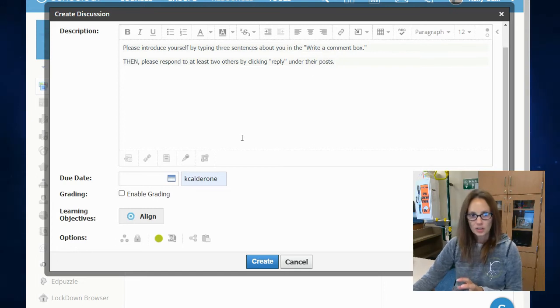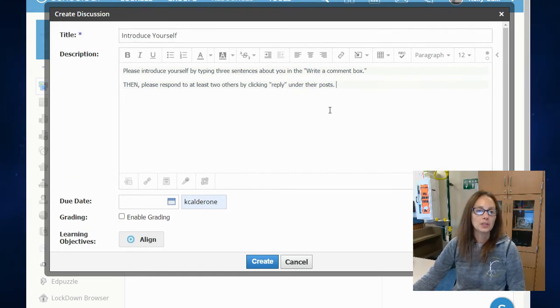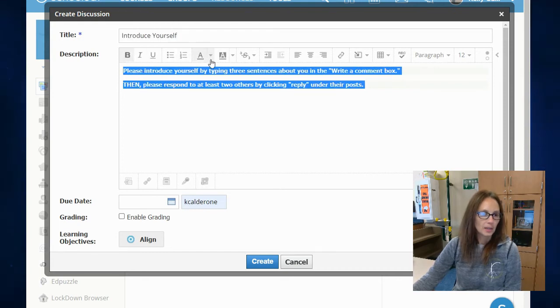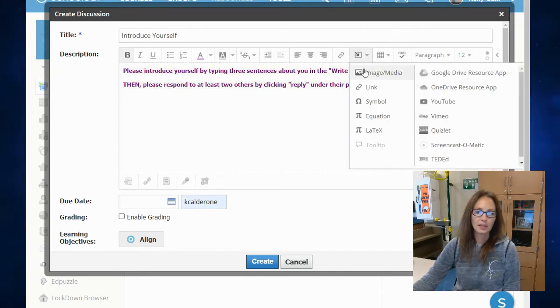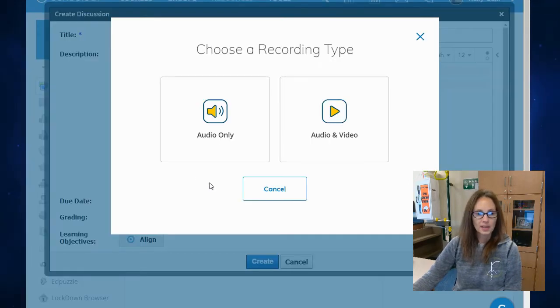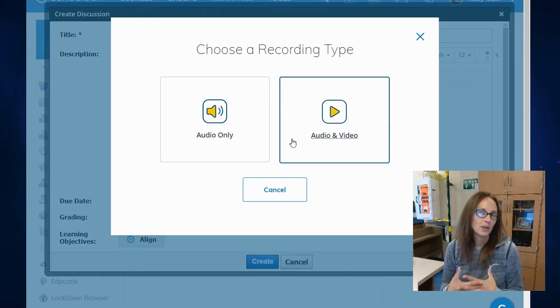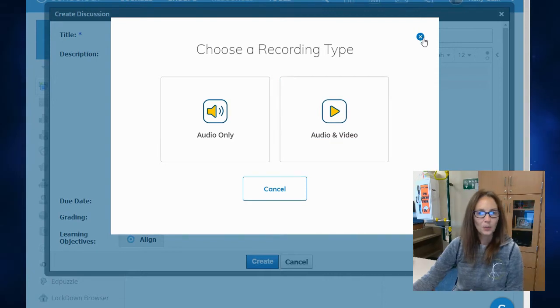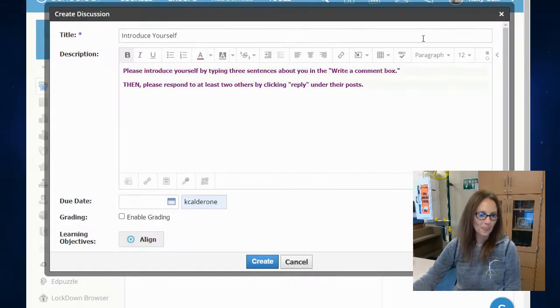But on the instructor side, to continue setting this up, there's lots of options, as with almost any type of material in Schoology, to do some rich text formatting with colors and fonts, and to embed links and embed media, like images, links, YouTube videos, and so on. You can also attach files, or you can do audio video recordings. I found the audio video recordings really fun with discussion boards. It gave people a chance to see and hear each other rather than just reading each other's words.